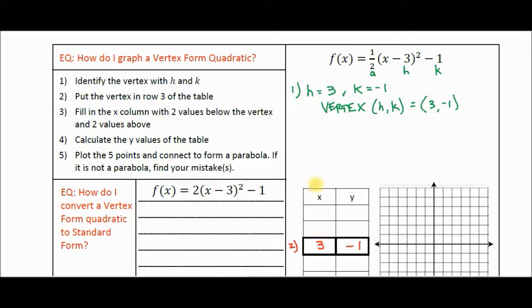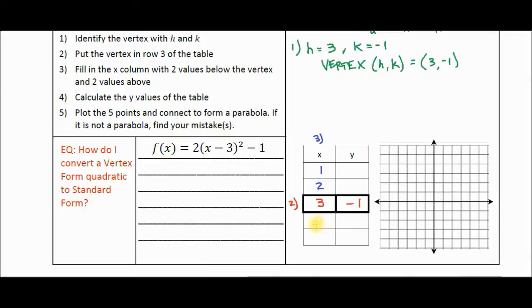All right, so I'm just going to put 3 here for step number 3. I'm going to go 2 values below the x value of the vertex. So I just do 3 minus 1 is 2, 2 minus 1 is 1, and I'll go 2 values above the vertex. Now, class, honestly, it doesn't matter what numbers you put in here. As long as you pick 2 numbers below and 2 numbers above, you'll be fine, but it actually makes more sense and goes a lot faster if you use the exact same difference. So 3 minus 1 is 2, 2 minus 1 is 1. 3 plus 1 is 4, and 4 plus 1 is 5. There is step number 3.